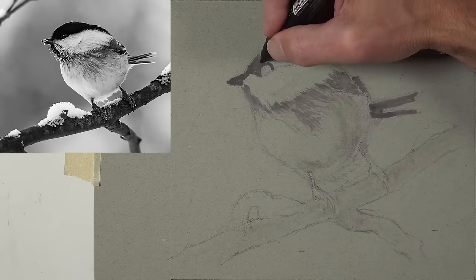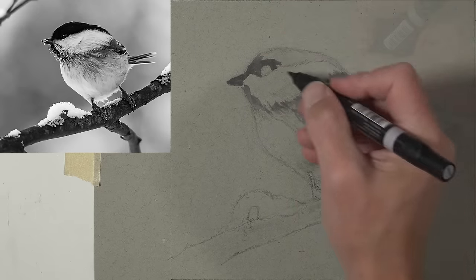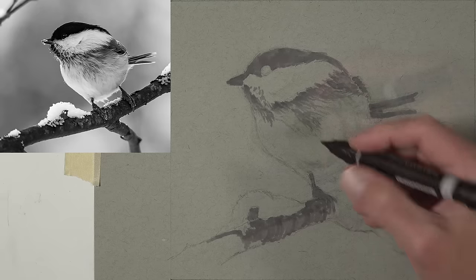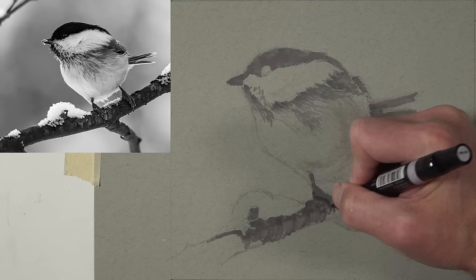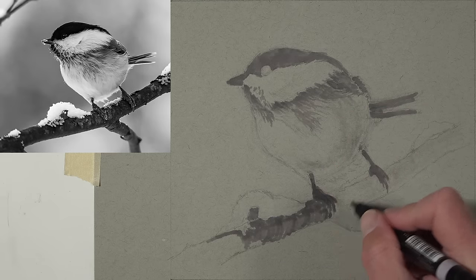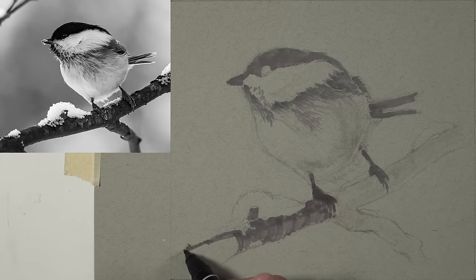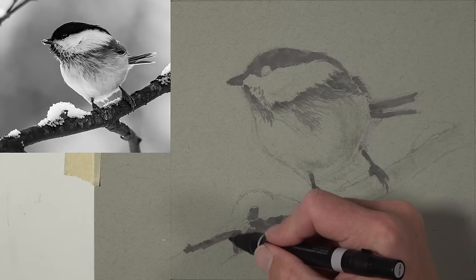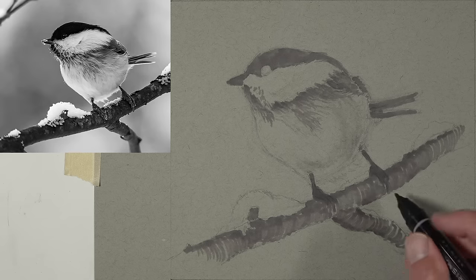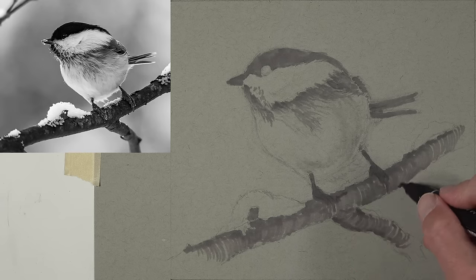The top part of the bird's body and the head are pretty dark, so we'll go ahead and apply the 50 warm gray there. Once the middle section has dried we can go back again with the 50 warm gray and make a few values a little bit darker before moving on to the talons and the branch. On the branch I'm making marks that curve around the body of the branch — this adds value but also gives information about texture and the form of this section.